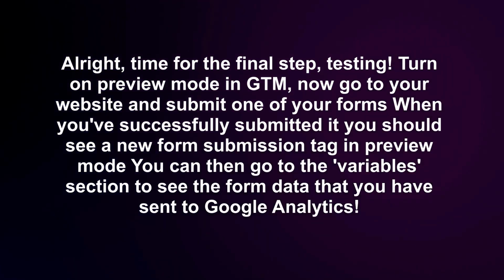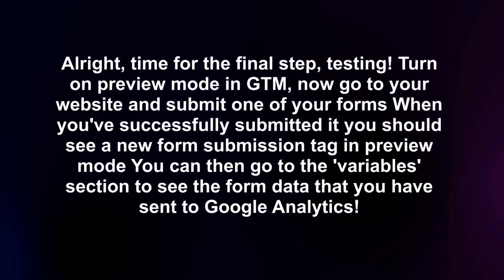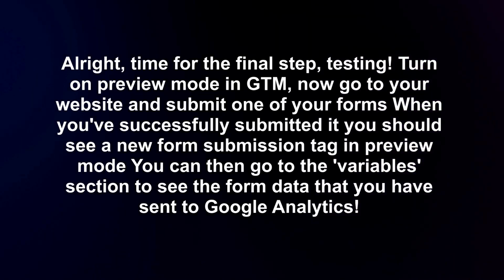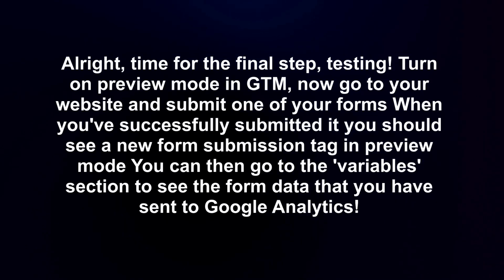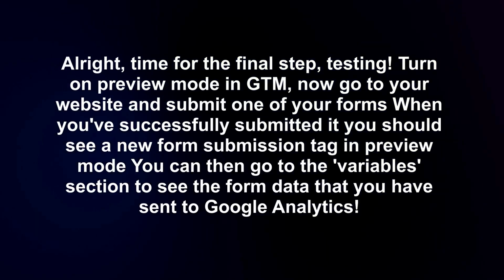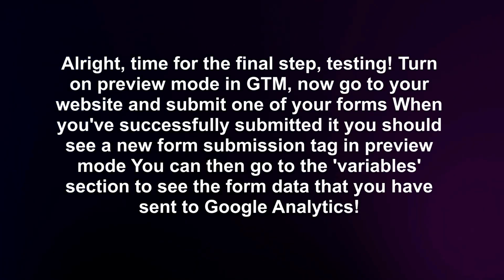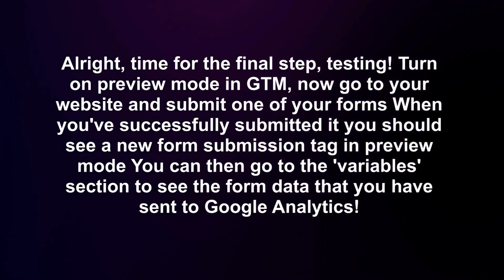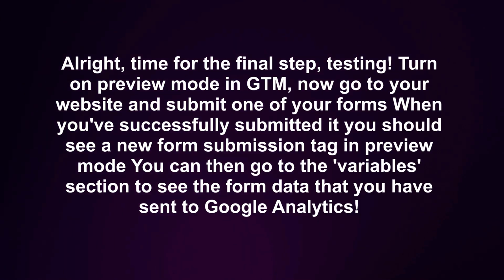Alright, time for the final step, testing. Turn on preview mode in GTM. Now go to your website and submit one of your forms. When you've successfully submitted it, you should see a new form submission tag in preview mode. You can then go to the variables section to see the form data that you have sent to Google Analytics.